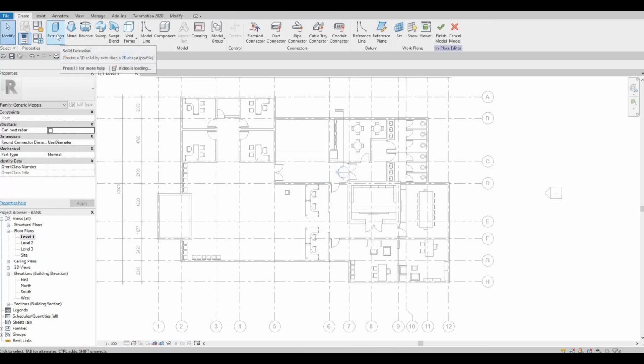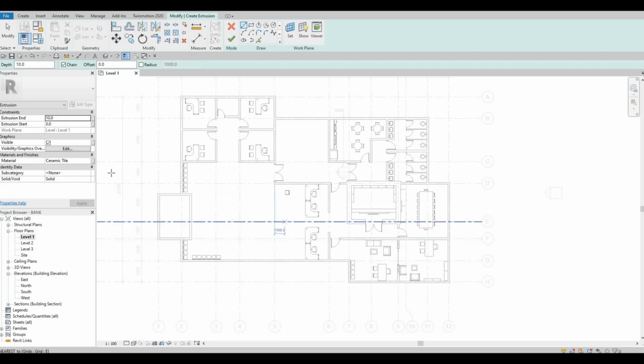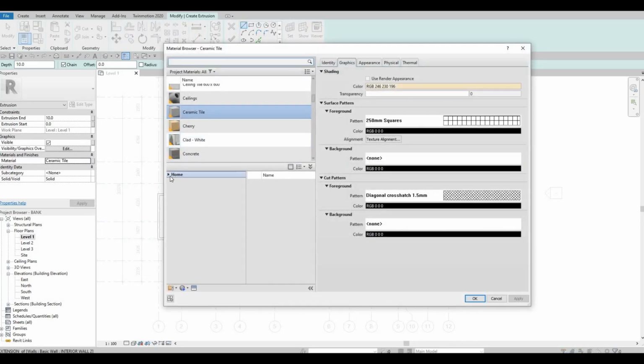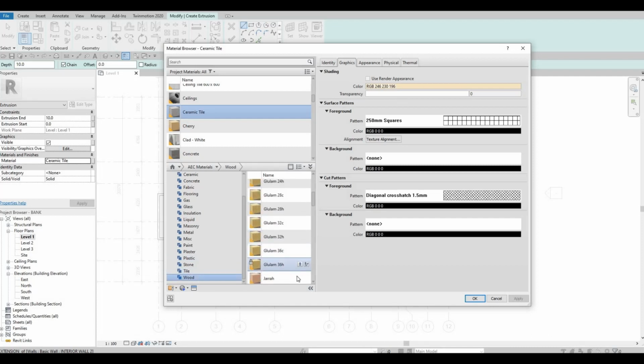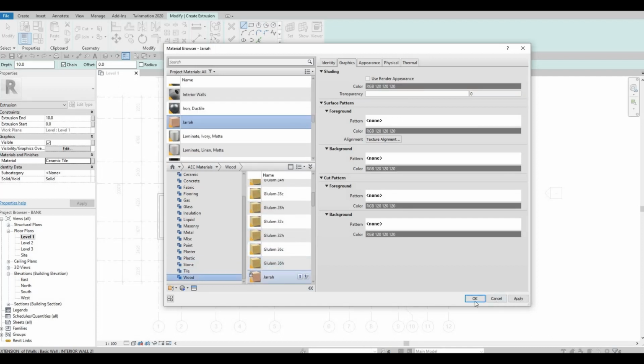And then I want it to be extruded from the level, and we need to change this one. Let's put this one as wood for now because we haven't figured out.